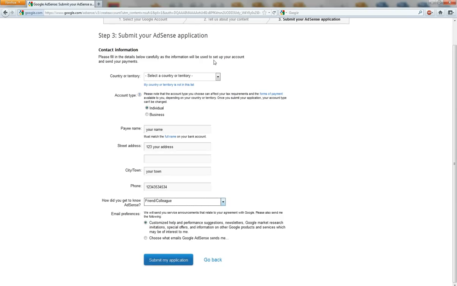Now, like I said, one more time, you want to make sure you go over everything. There's not that much there. Just make sure it's accurate, and then finally submit your application. Now, at this point, you're going to get an email back, probably within the next 2 to 3 business days, maybe even sooner in most cases. That email is going to tell you if you've been accepted, and if you haven't been accepted, why you haven't been accepted. At which point you can always change whatever necessary and then go ahead and resubmit your application. If you have basic content, though, you're going to get accepted 99.9% of the time.